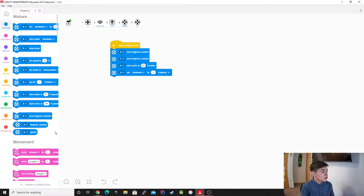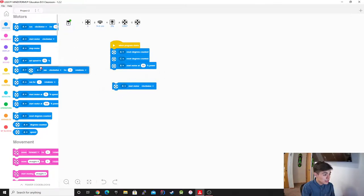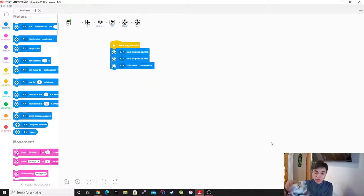All right. And then as well, we have the start mode. The other one that I wanted to mention to you guys is start motor. As I mentioned, you're going to be able to see the difference between run and actually starting it.